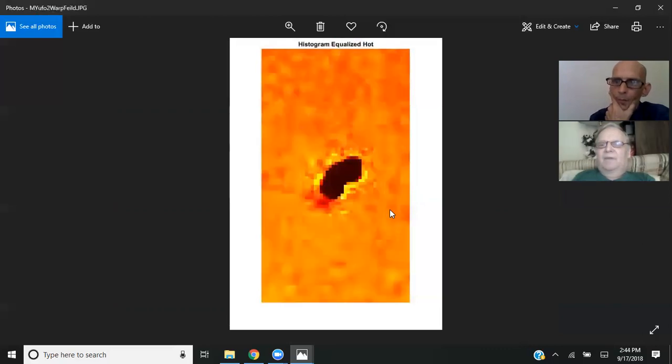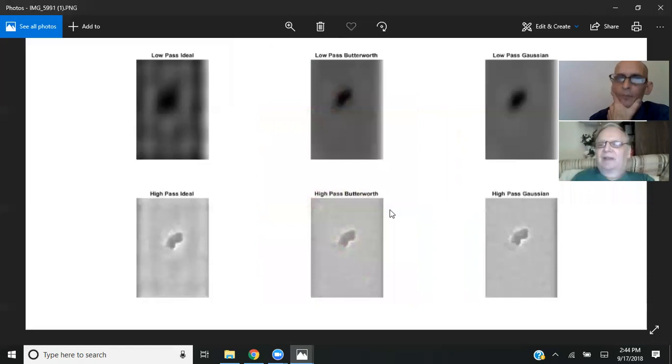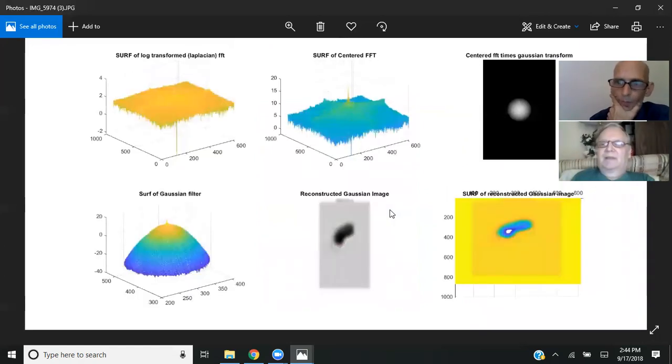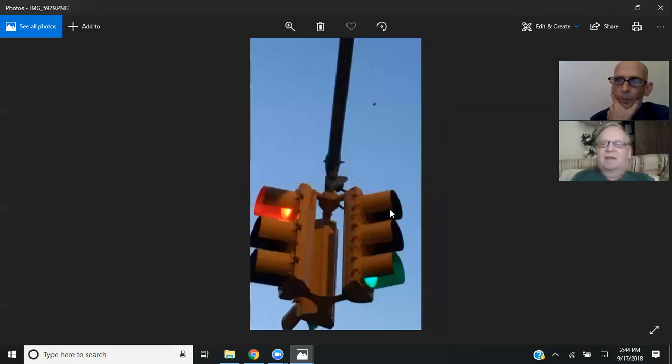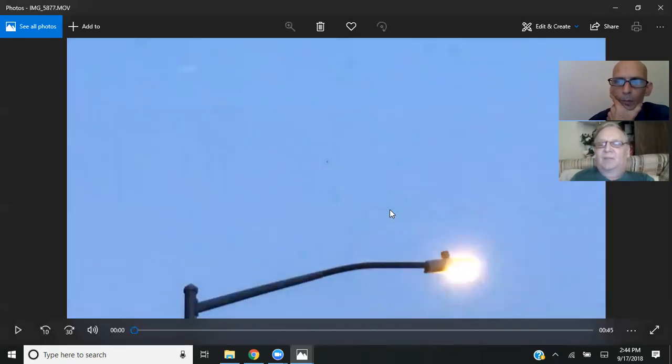I was very impressed by the fact that as soon as you started pointing your camera at it, it suddenly receded directly away from you. That's an evasive maneuver I've seen in other cases. The pilot of the craft saw you. He had you under observation, and he saw you pull the camera out. He thought maybe it was a weapon, that you're trying to target him or something. So he wanted to put some distance between you and him. That's a classic maneuver. Maybe at some point he realized that you weren't a threat, so he hung around a little longer. But I've seen that before.